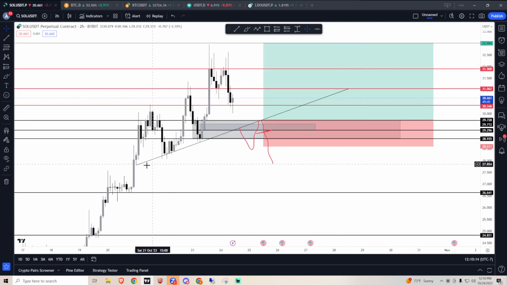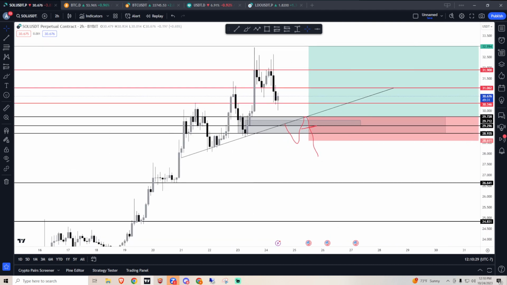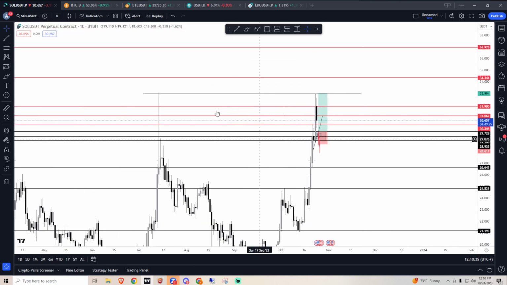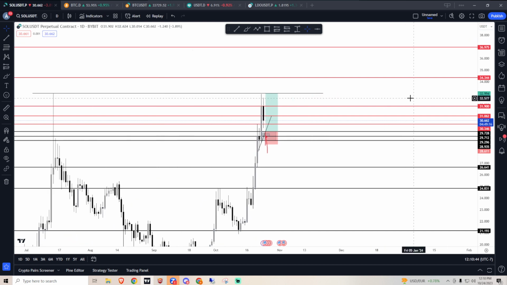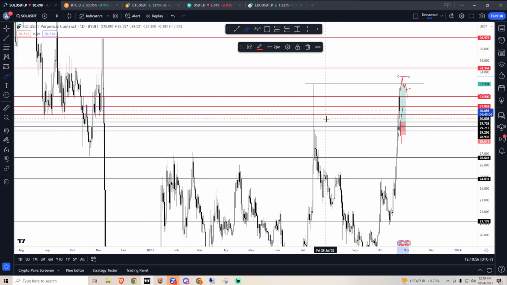Higher the time frame, the better. So if this is your 2-hour trend line, for example, we close down below, we go and retest, it also has to reject and close below. You mark it short with your stop loss somewhere above there. Okay. And then for high time frames, if we're taking a confirmation trade here, we have this daily high on SOL around 33.02, right? Confirmation trade for SOL, you are looking for a swing failure, close below, reject, market short with your stop loss above, but then you have to add some extra confluence, okay?